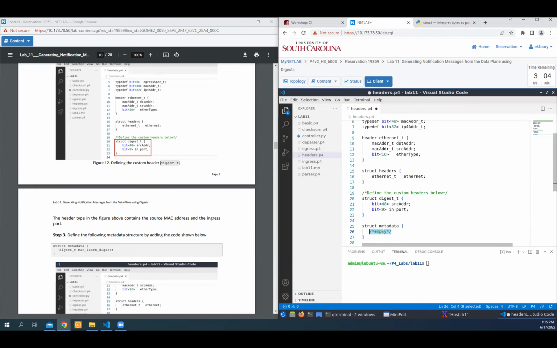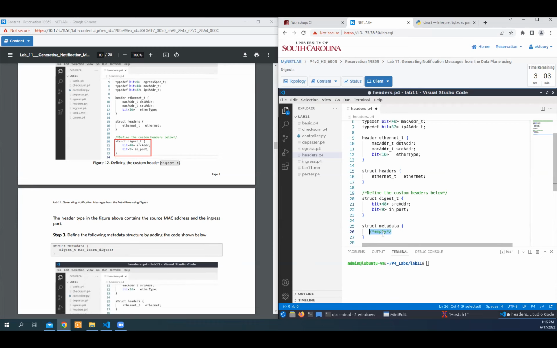Now, in this example, we are using what we call user-defined metadata. So there is a way in P4 to have your own metadata that will contain some arbitrary fields. You can create whatever you want to have in this metadata. And the goal of this metadata is to have access to the data that you enclose in it throughout the pipeline. Let's say you have something you want to transfer between two different blocks. You can put it in your own user-defined metadata, and this is going to be available for you in different blocks in the architecture.